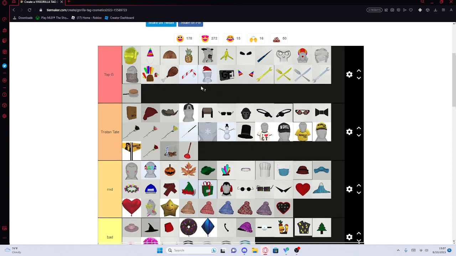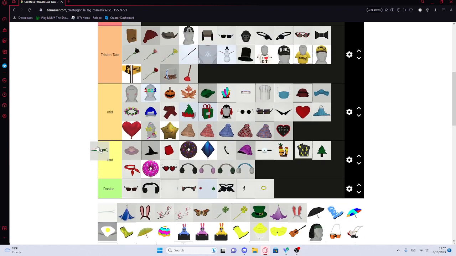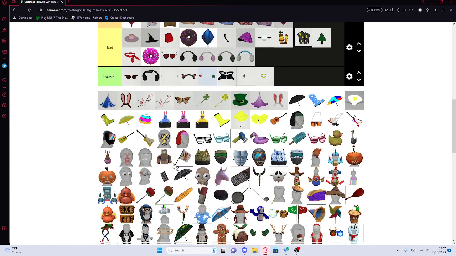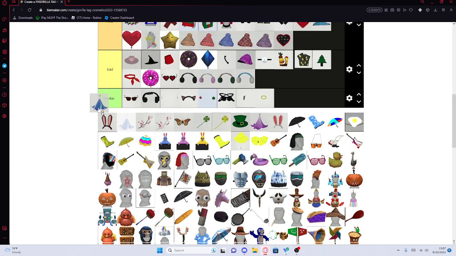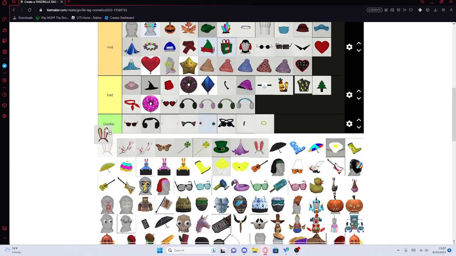Pan is also another top G. I love the pan. Wait, okay, I think this is just a grass, but I think it's a holdable, so I'm gonna say Tristan Tate. Oh, okay. Alright. What is this? I'm gonna just say mid, because I have no idea what it is. Alright, bunny ears.